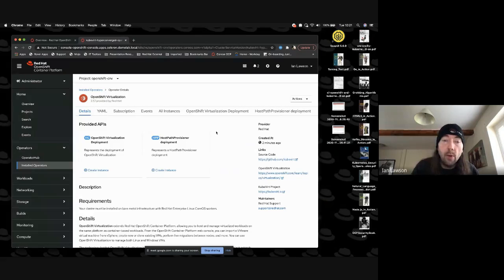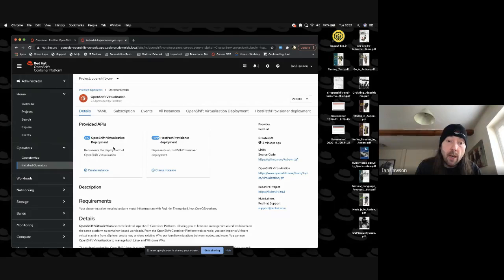You'll see it offers two custom resource definitions I can consume. One is the virtualization deployment itself, which is the hyperconverged approach, and the other is host path provisioner for when you want to do virtual machines based on host path, which is when you bolt the virtual machine onto a piece of disk space that's on the actual nodes themselves. That's kind of frowned upon because it means that virtual machine has to live on that node because the virtual machine is there. We tend to say if you want to run a virtual machine, go down the PVC route. The only thing with the PVC is that you have to have a decent backend system for the storage, but I'll explain about that in a minute.